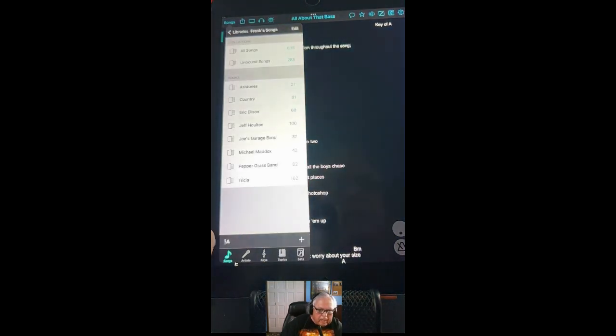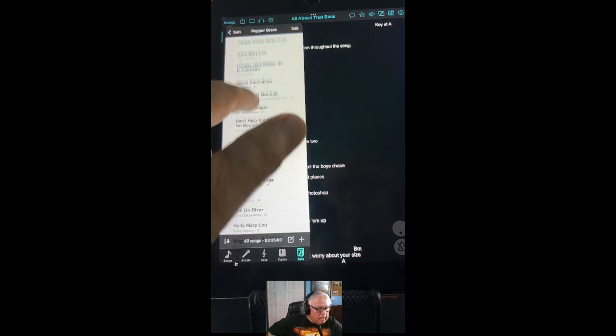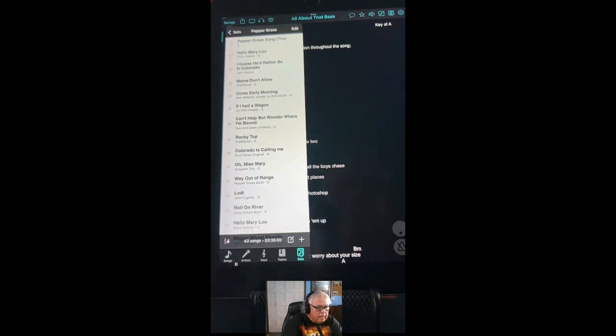So what I'm going to do about Onsong right now is I'm going to show you how I can get my sets in order. So on the bottom here, I have a sets icon. There it is. I don't want a new set. So this group here I'm playing with on Tuesday, and the guy gave me a set list. So I've got this set list in here, but he changes it. You know how leaders are. Changes it all the time.